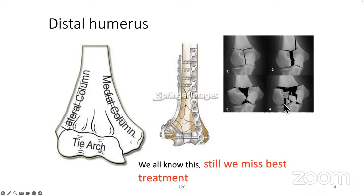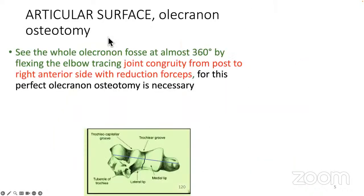The fractures are not so easily available like this. So the conventional is a 90 degree plate. One is posterior, one is medial. I wish all the fractures were like this, then it would have been much easier. But the basic situation is that the articular surface is gone. My choice is olecranon osteotomy. I feel it is the safest way in which you can reconstruct the articular surface.